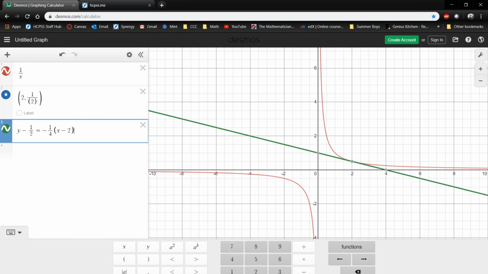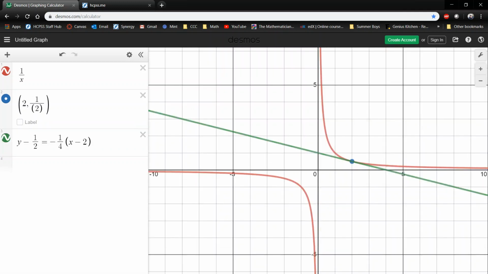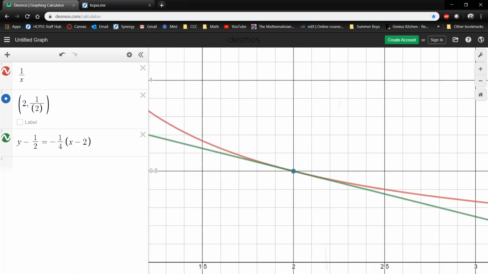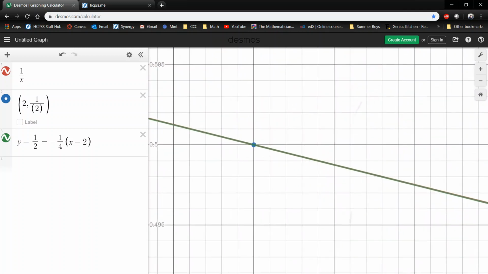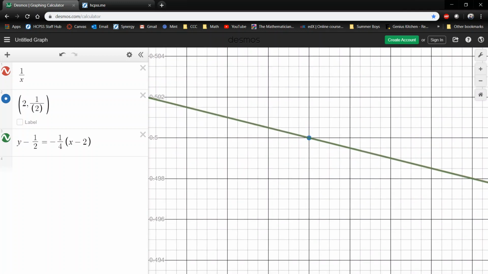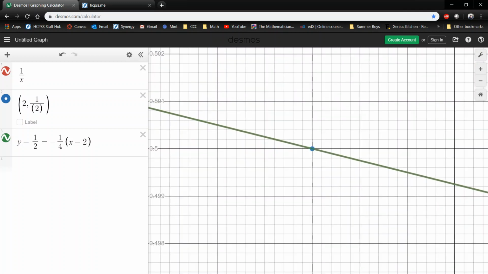Boom. And you can see in this picture here, that green line just comes in, barely touches that red curve at that point, and if you zoom in on them, they look exactly the same. You can't even tell the difference between the green line and the red curve. Okay, that's what a tangent line is. It's a line that the curve looks like if you zoom way, way, way far into it. All right.